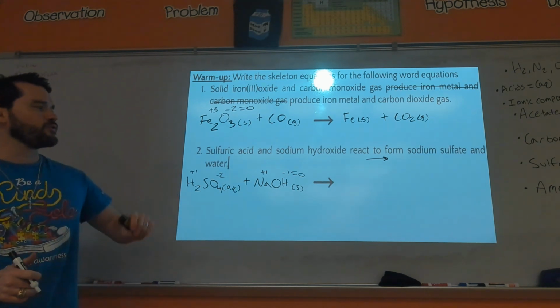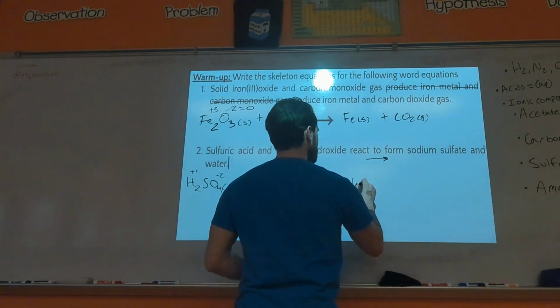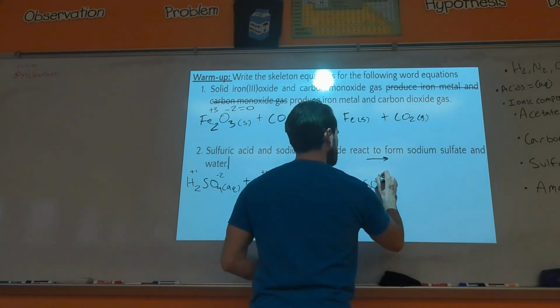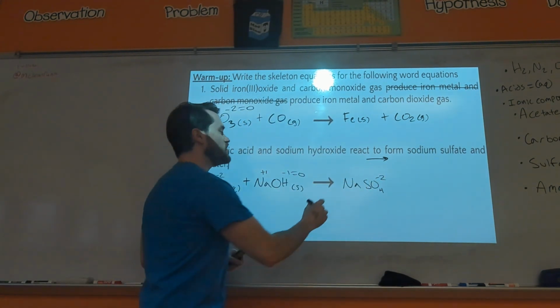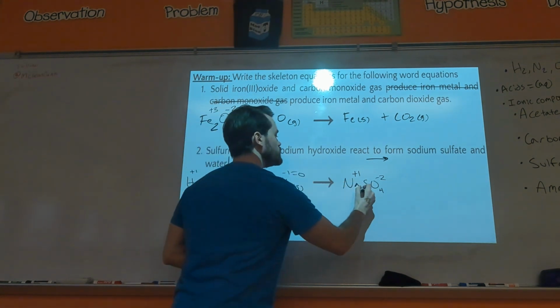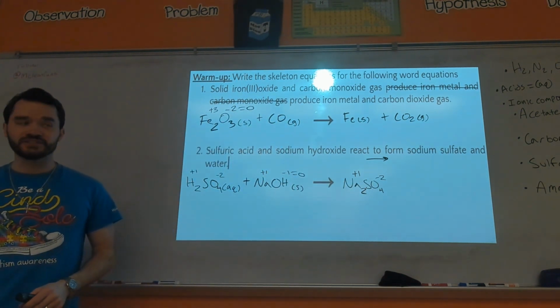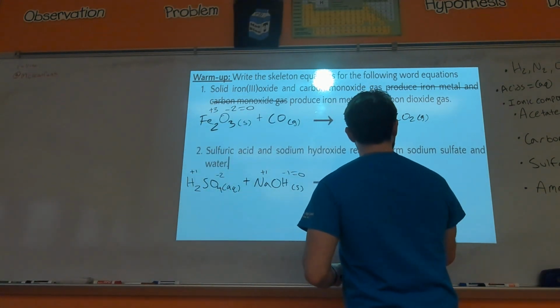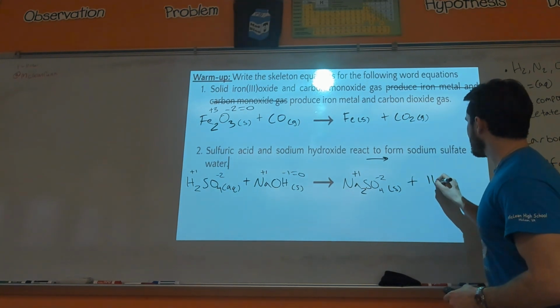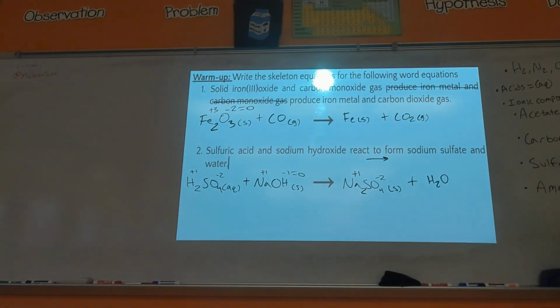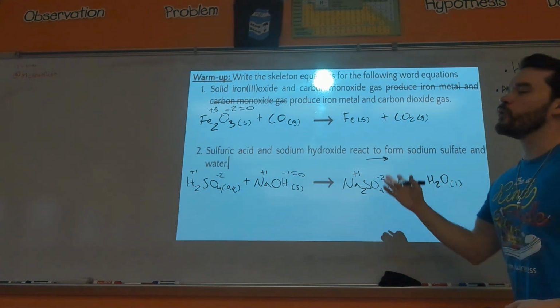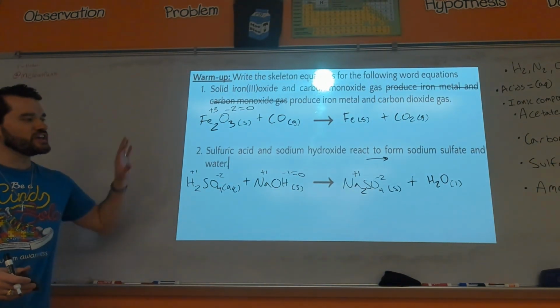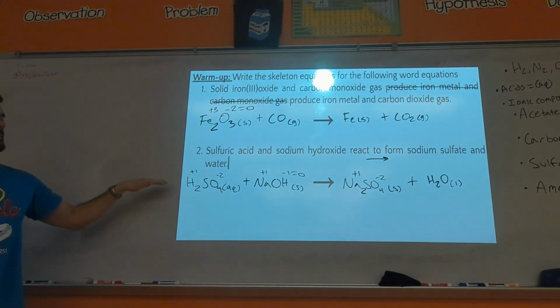All right, and reacts to form sodium sulfate. So sodium is Na, sulfate is SO4. Sulfate's got a -2 charge. Sodium has a +1, so we're going to need 2 sodium. So it's Na2SO4, and then they don't say the state of matter. So you assume it's a solid. And water. What is the state of matter of water? Yeah, water is always a liquid, unless they say like water vapor or something like that. So then that would be your answer. Later on today, I'm going to have you again balance the equations whenever you're filling out the rest of the formative. But here, I just want to leave it just as that.